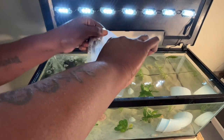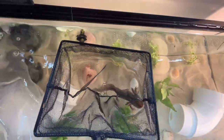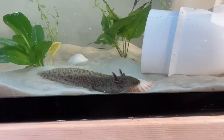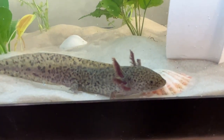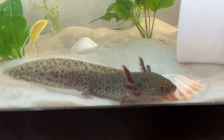Make sure you do not add the bag water — gently net the Axolotl out of the bag and place them into the aquarium. Oh yeah, check them out! It's the Mexican salamander, better known as the Axolotl — they also call this the walking fish. Look at this dude, he's chilling!